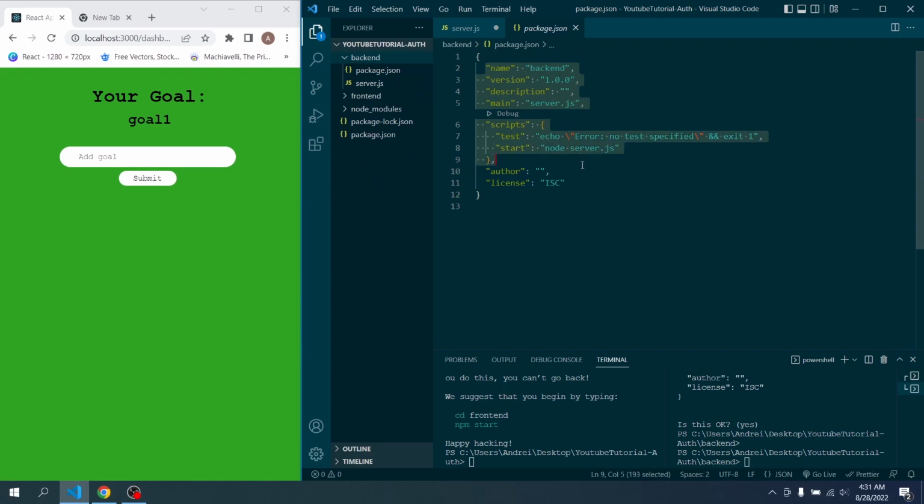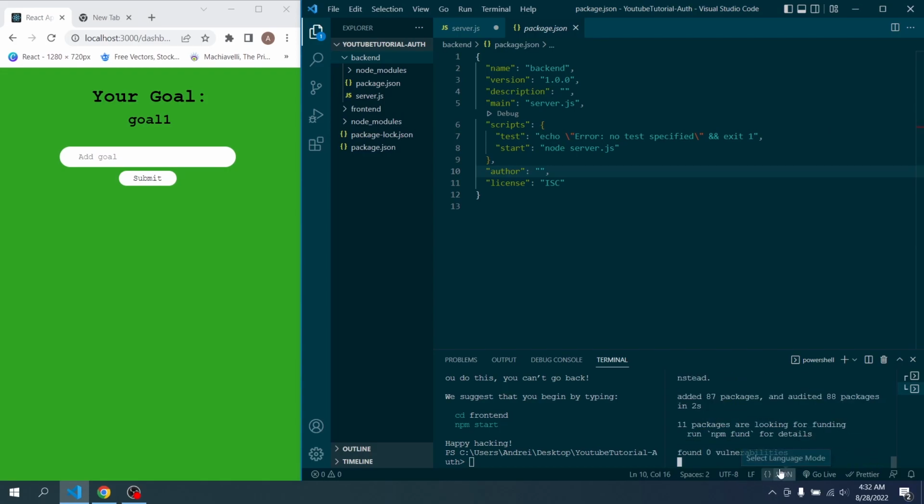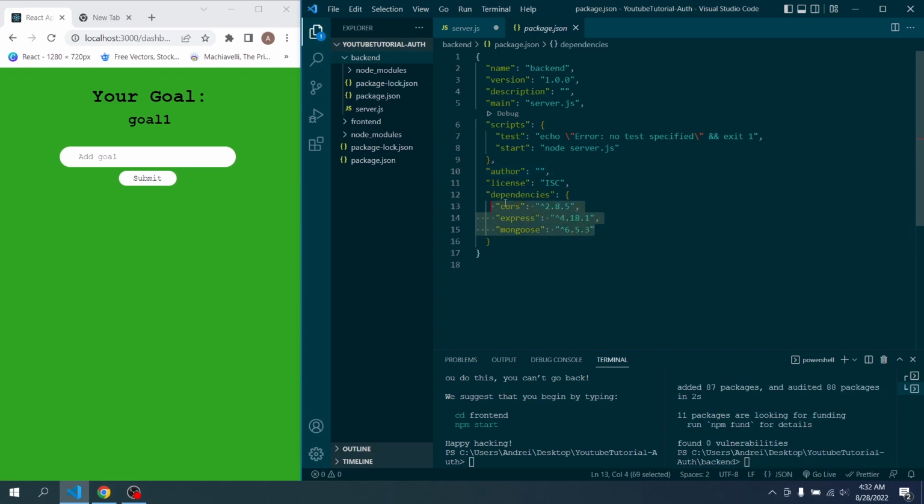We'll search for our packages. So let's see, npm i express. Let's install this again. Oops. Express mongoose and then cors. Okay, so now it's installed. We see them here.